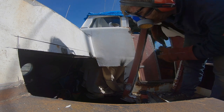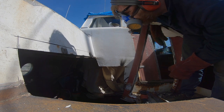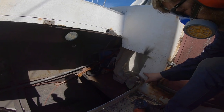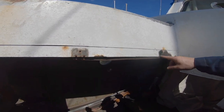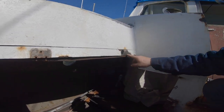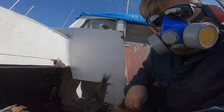Didn't want to cut out some of this, but there's just no access, there's just no other way to do it. I've got this little bit here that I need to just nibble out. I've left this bit here because the seat's going to go up to here, so I can trim that out from the inside once the seat's in, and I don't want to take out too much. But this combing here has gone above the line of the deck, so that's going to have to come out, or at least a patch, but I'll clean all that back and see how we are once we've got the seat base on. Oh dear, this side's a lot harder than the other.